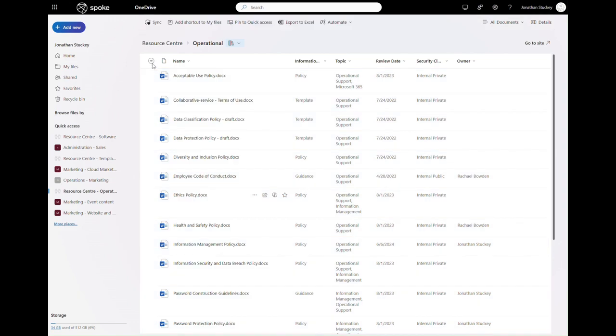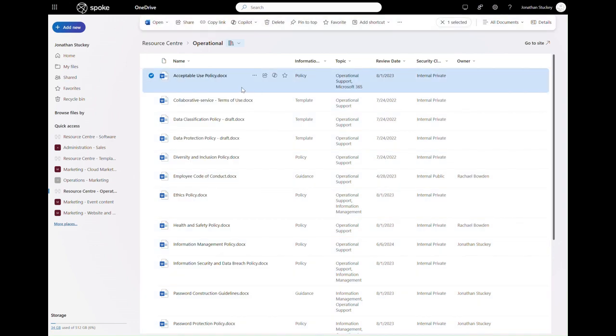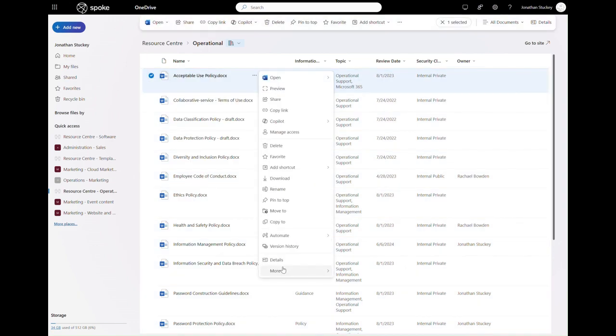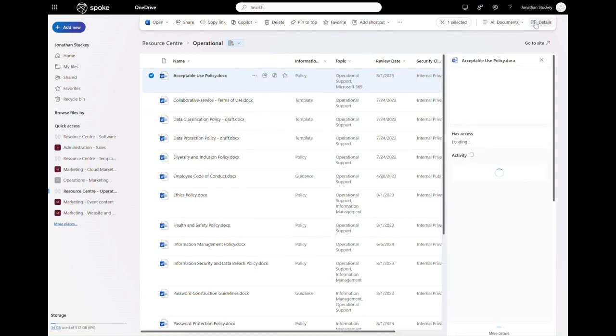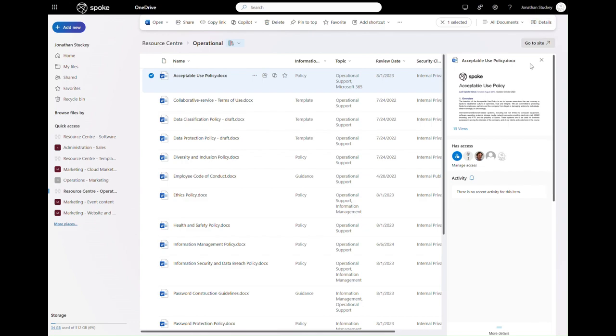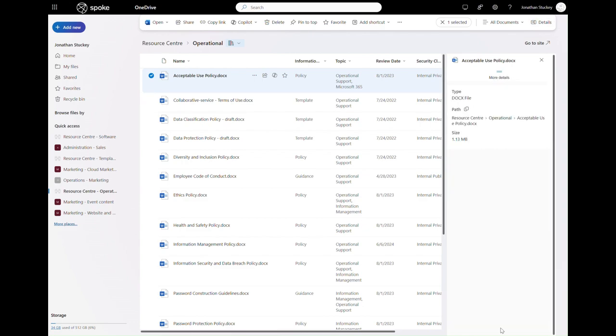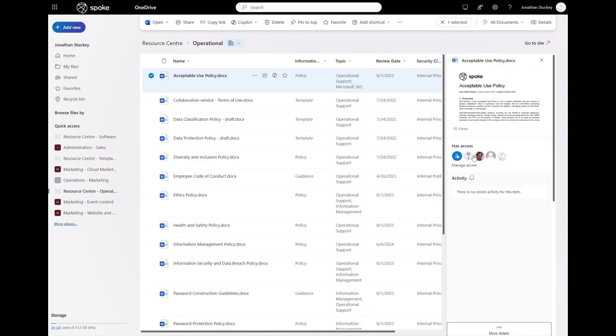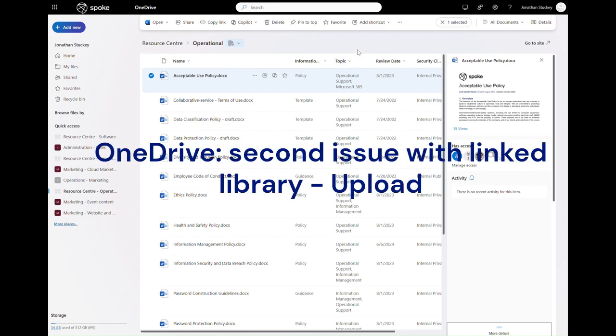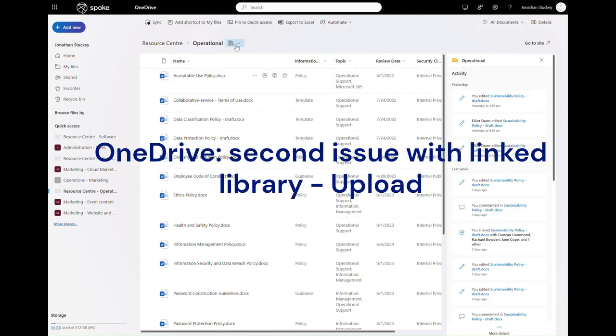So let's make this a little bit cleaner. If I just say I want to change one, and from here we would have previously been able to go to the details from this side, or open the details from the button at the top. And if I do that, that gives me a view with the thumbnail, some of the properties and hidden information, but I've got no metadata that I can interact with. So I'm stuck.